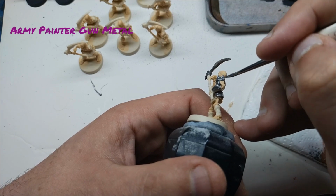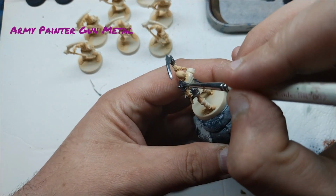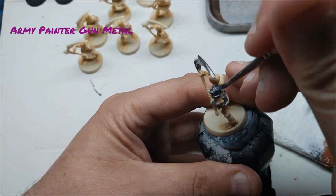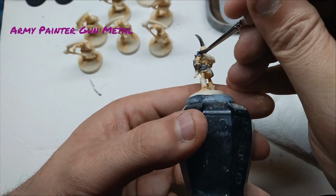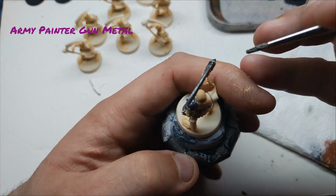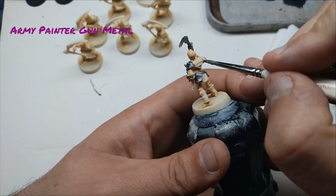So, get your brush, put it in paint, and paint this bit silver. Just like that. If you've got this exact miniature, this is what you do. If you haven't, I don't know.